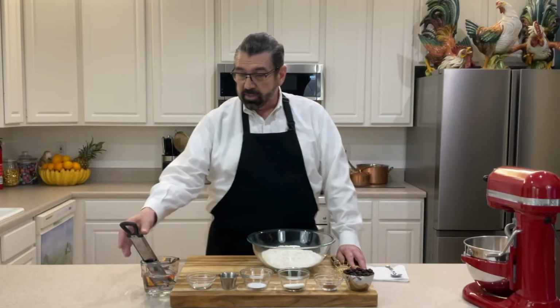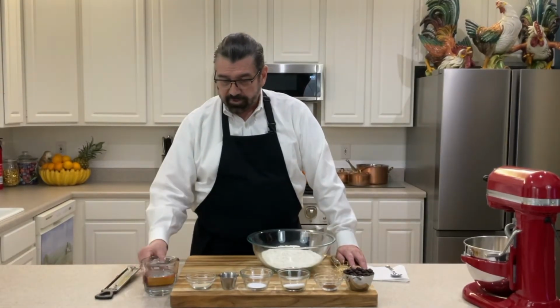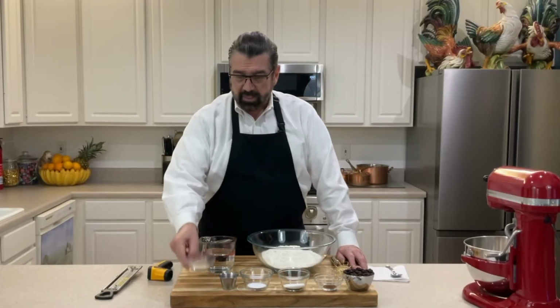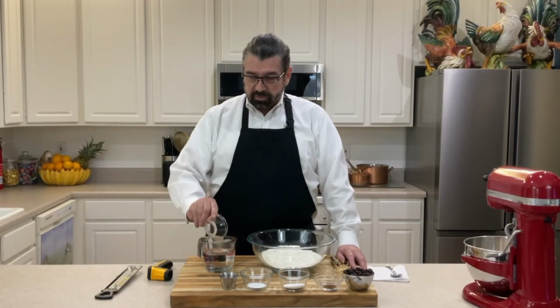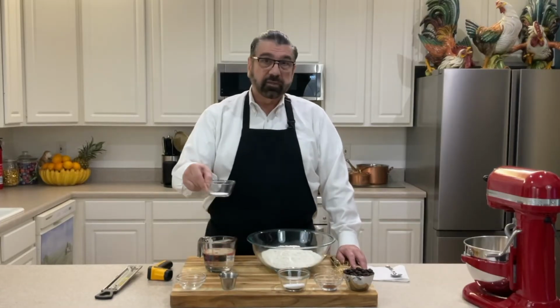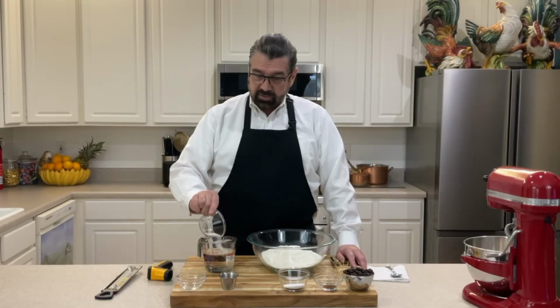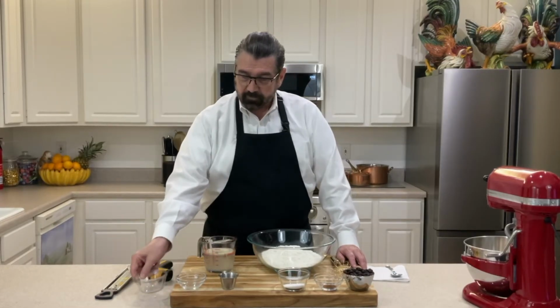So let's go ahead and get our yeast proofed. And like I said, I've got my water here. We're going to add our 2¼ teaspoons of yeast. And then I'm going to give it a little bit of sugar. That'll make it activate a little bit faster, and that is 1 teaspoon. So we'll add that in there.